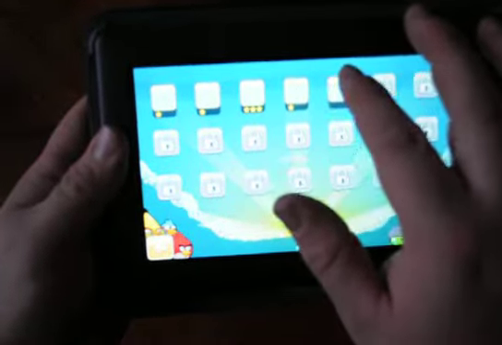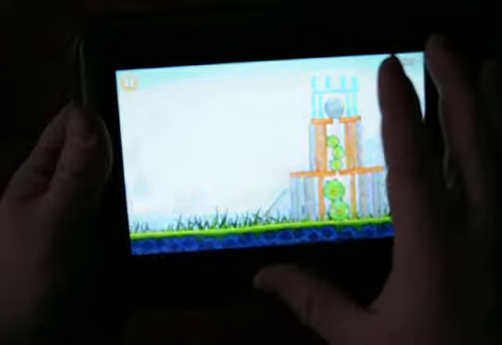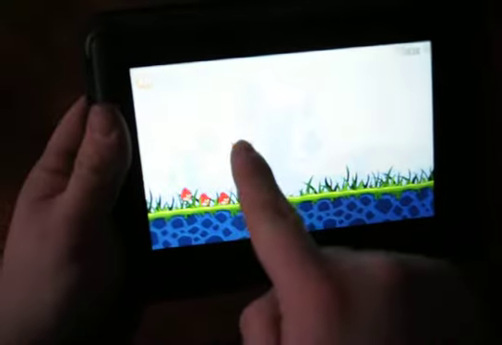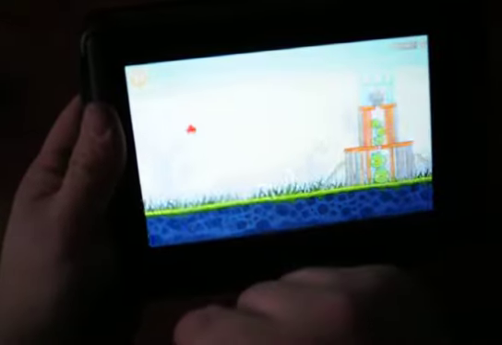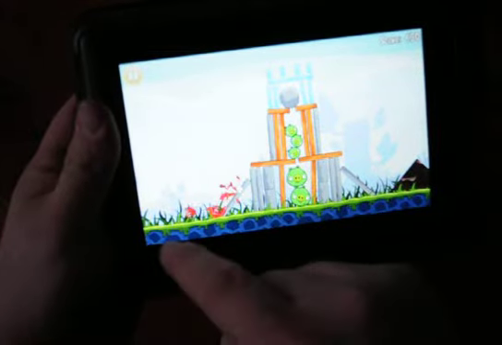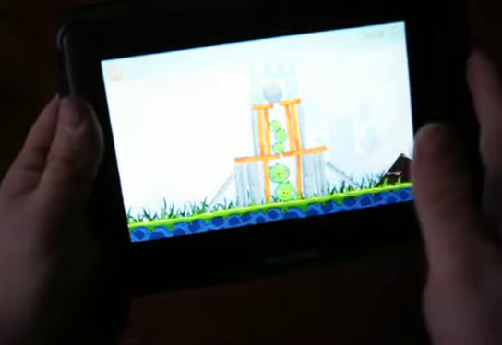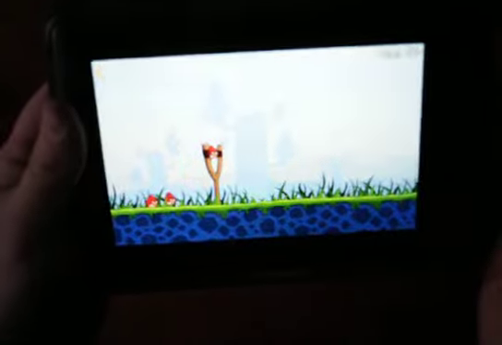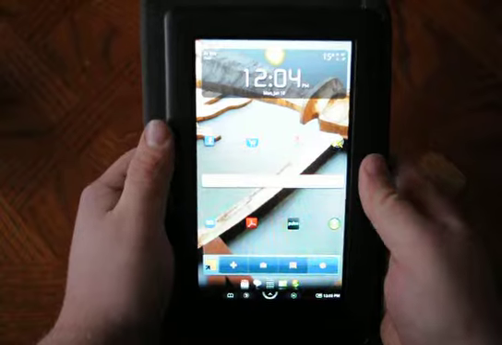Don't laugh at my scores. I haven't played this one for a while. So as you see, that's pretty nice. One click at the end, boom, right back where we started.